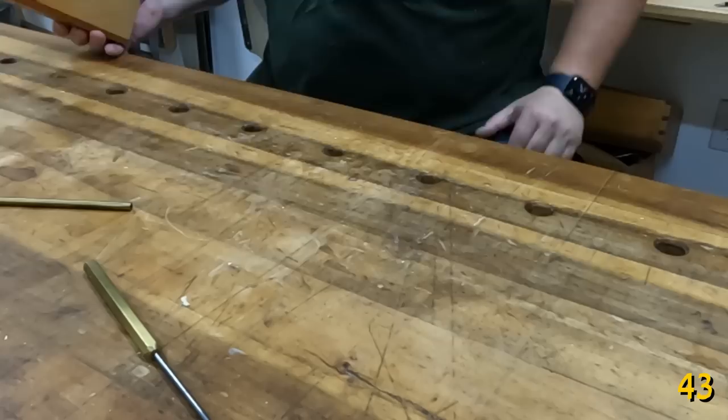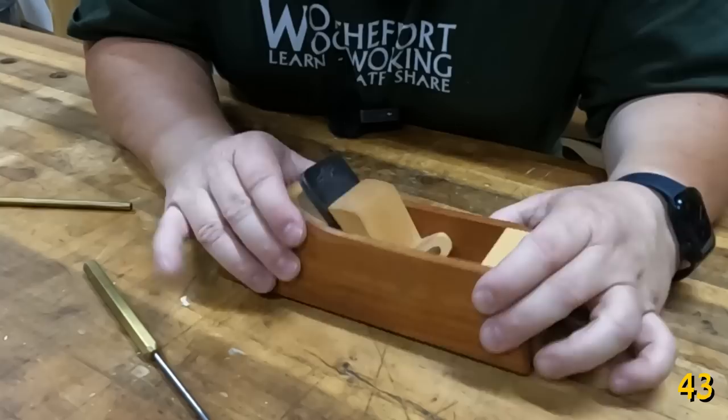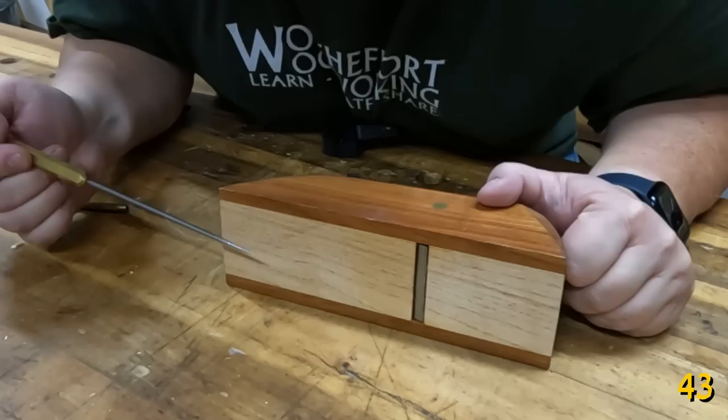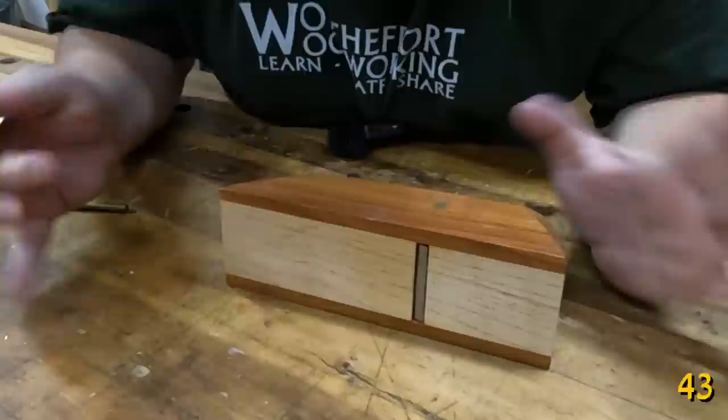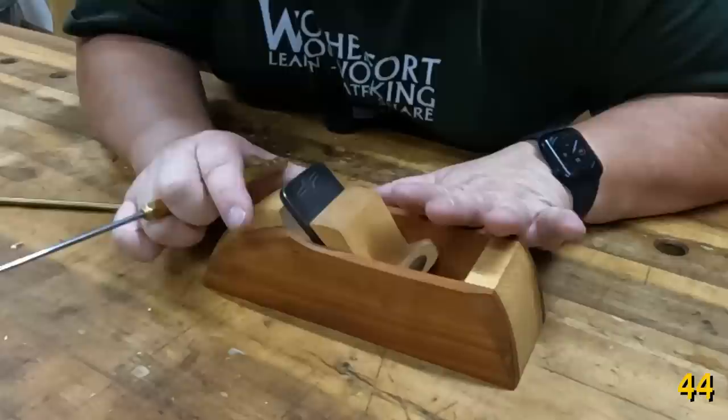Your hand plane, whether wood or metal, is the most finicky hand plane in your collection, and you have to make sure the sole is perfectly flat — well, not really. All you really need to focus on is the toe, the mouth, and the heel. Make sure those are in plane. With a wooden plane, you can actually take a card scraper and remove a little wood right in front of and just behind the mouth, creating a recess that in use creates a slight vacuum. So on those final passes, it will really suck itself down and leave you a perfect finish.